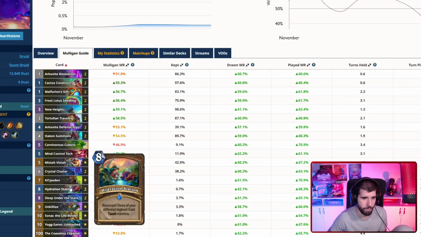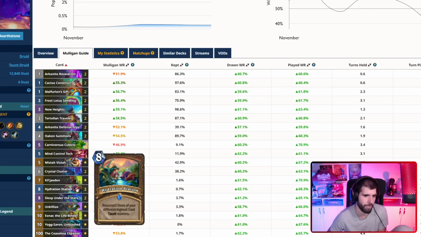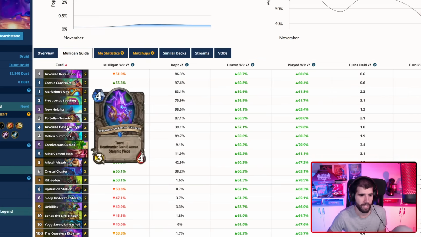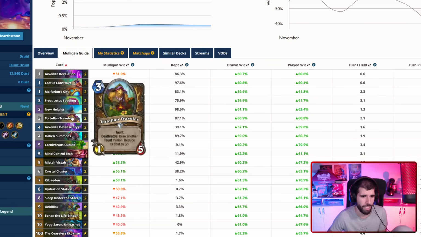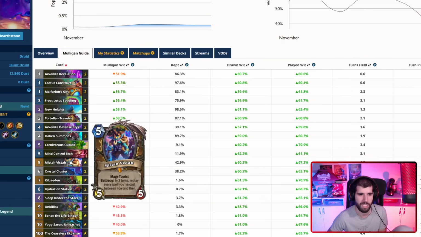And the cool thing is you could be repeating these through Mista Vista as well, and in some cases you just play Hydrations for an Arcanite Defense Crystal and a Tortolon Traveler, just so you can actually get a bigger Starship on the board. It might not be the worst idea in the world, as long as Mista Vista is going to be repeating them.